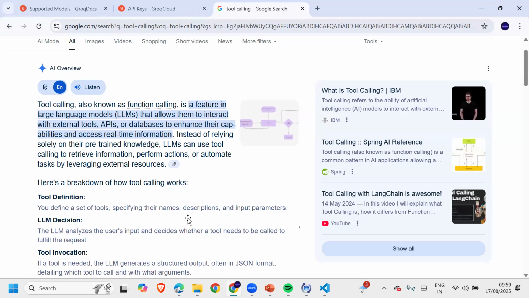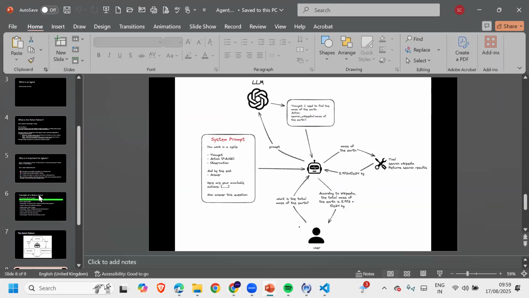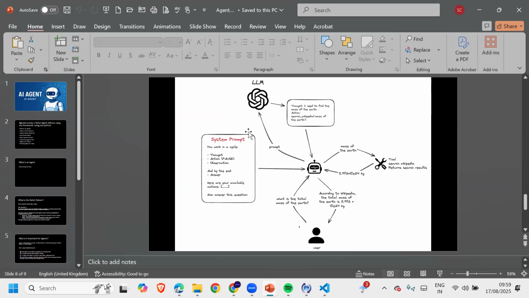Okay, everyone. I hope you learned something out of this particular session. I know it was a bit technical, a bit code heavy, but this is the basics, right?